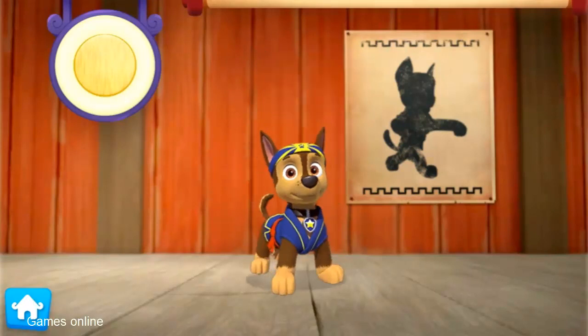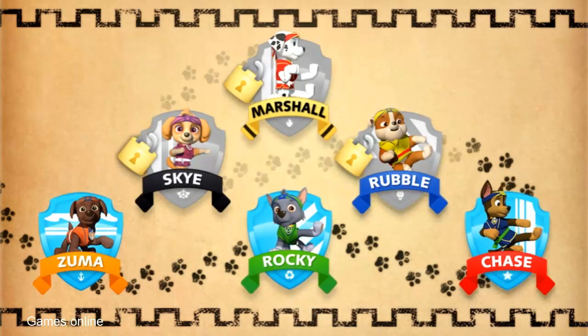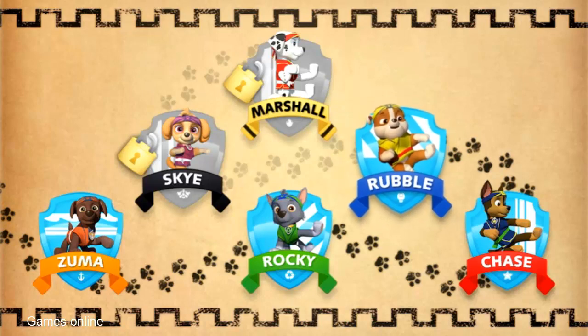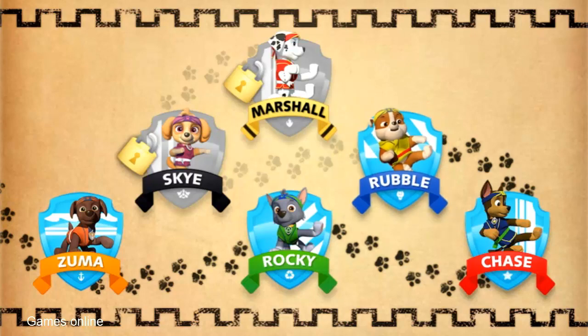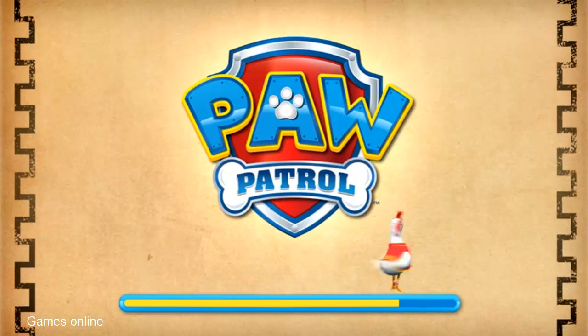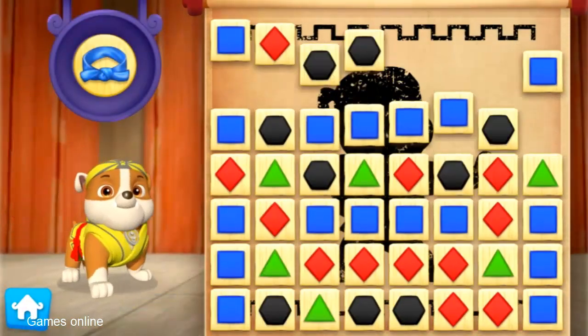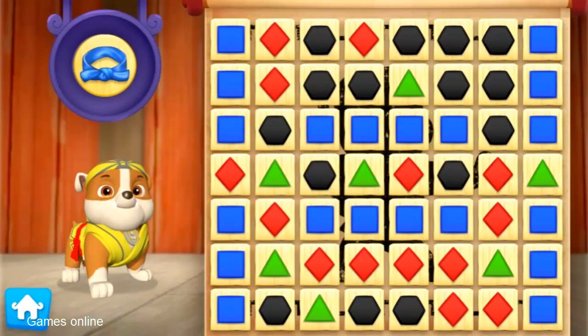We're getting closer to becoming Pup Fu masters. Let's go for our next belt. Let's help Rubble dig in and practice his Pup Fu moves to earn his blue belt. Rubble, all paws on deck! Let's pup to it! To help Rubble earn his blue belt, keep breaking groups of boards of the same color.